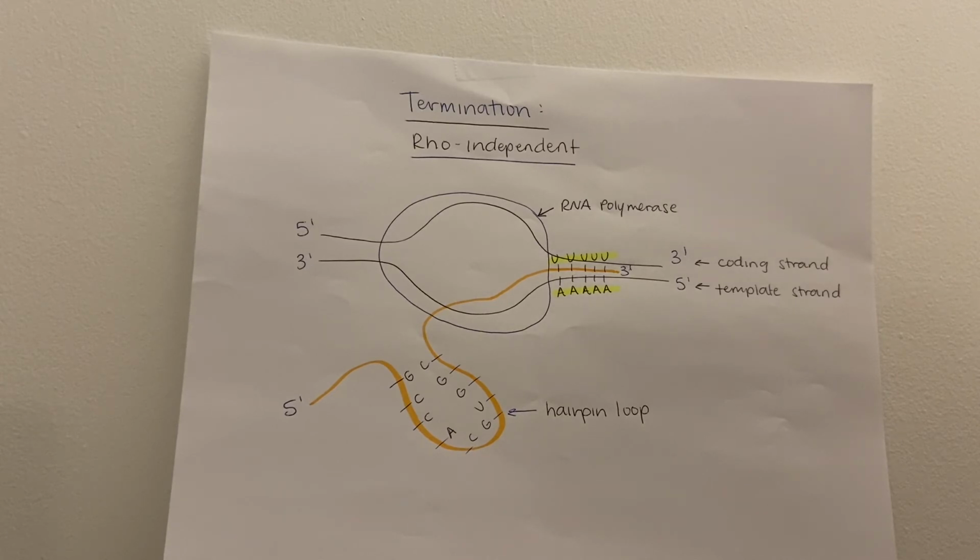The formation of the hairpin is followed by the complementary U-A region of the RNA transcript, which is a weak interaction with the DNA template strand. This weak interaction between the RNA transcript and the template strand, along with the paused RNA polymerase, enables the enzyme to fall off and the new RNA transcript is liberated. Now that transcription is ended, the new RNA transcript is ready to be immediately used for translation.